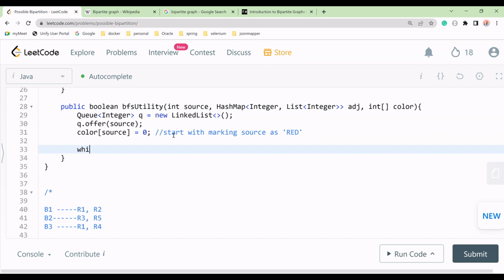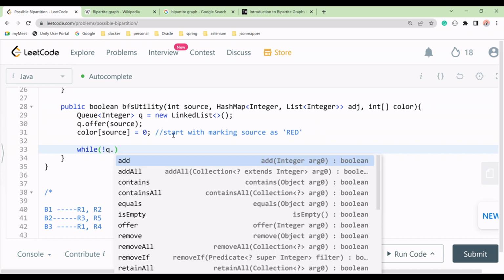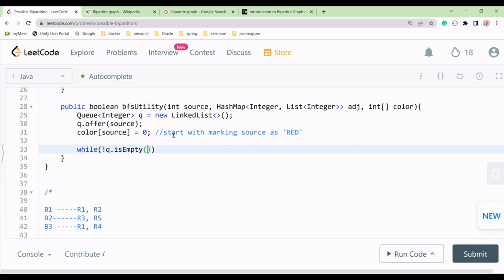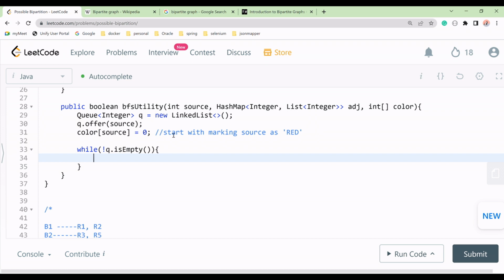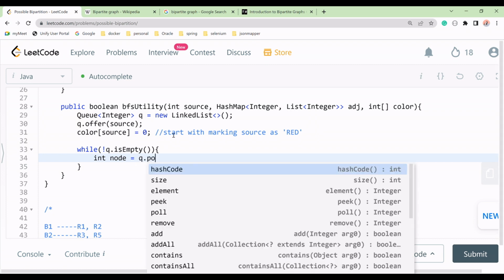Okay, now when we come to here, we'll make a while loop and we'll check if the queue is empty. Then we will take one node, and then we will do q.poll.